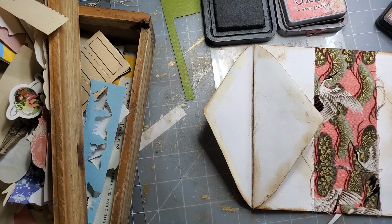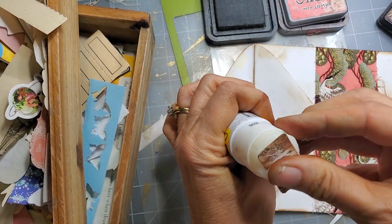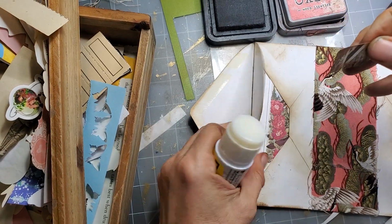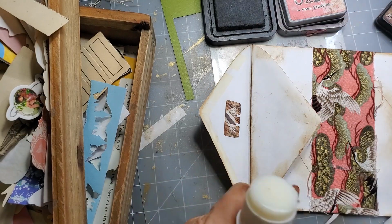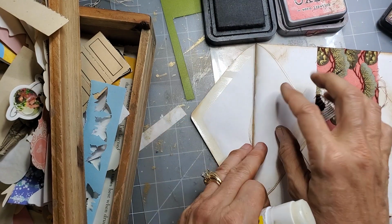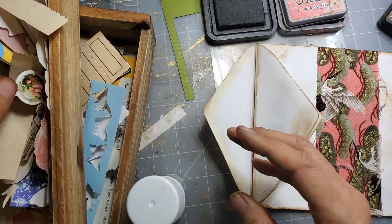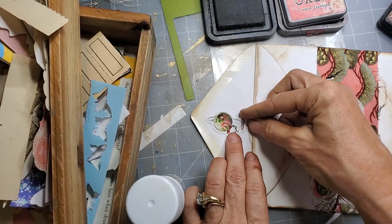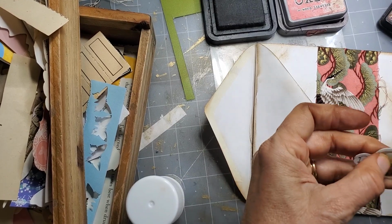So really, if you've got a couple of punches or you're just using your scissors to create little shapes, you can make all sorts of fun little adornments. And your adornments could relate to what's in the pocket if you thought it through that far. I didn't, but that's also an option. Oh, here's a little sticker. We could put a little sticker there. That might be cute. All right, let's ink up the sticker so it pops.